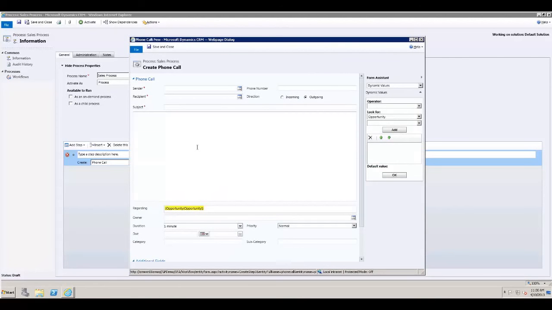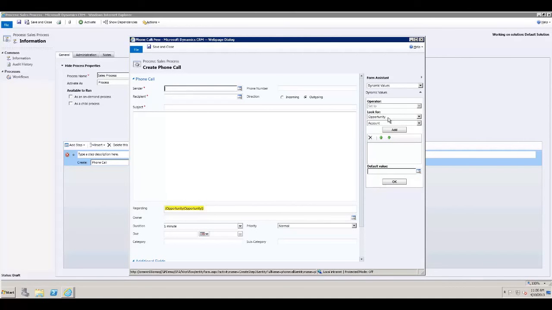On the set properties window here, this is where you can fill in a bunch of dynamic values. Dynamic values really give you the capability to plug in many different values within the system into this record. So I could set, for example, the sender of this phone call. The person that's going to make the phone call will be the owner of the opportunity.